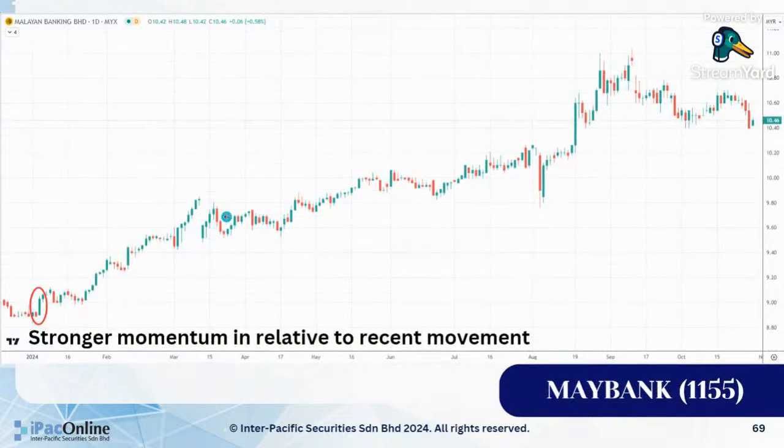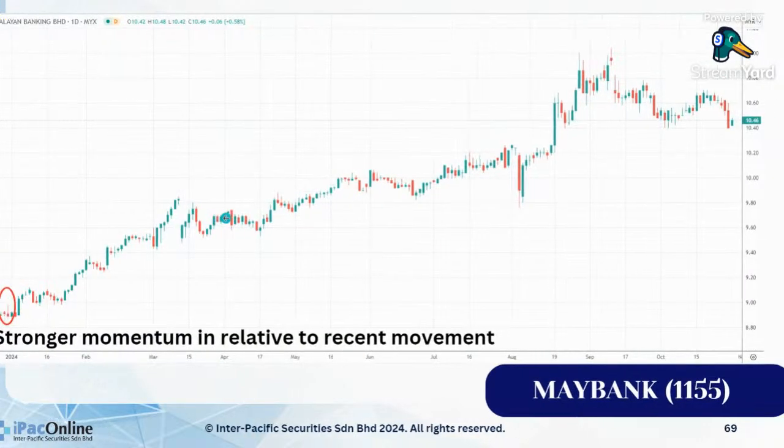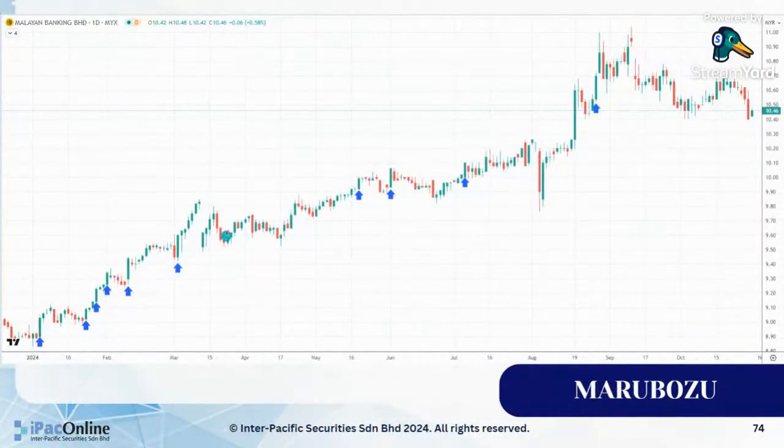But eventually, as it covered the gap, immediately we can see the bearish candles start coming in. They start dominating the whole sentiment, and eventually it went stalling until we see the significant green candles again.